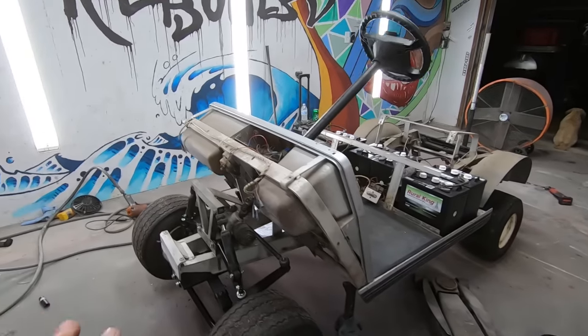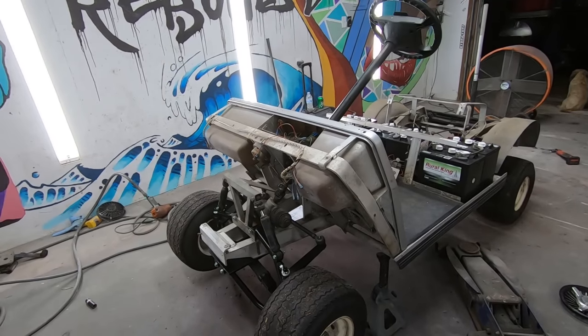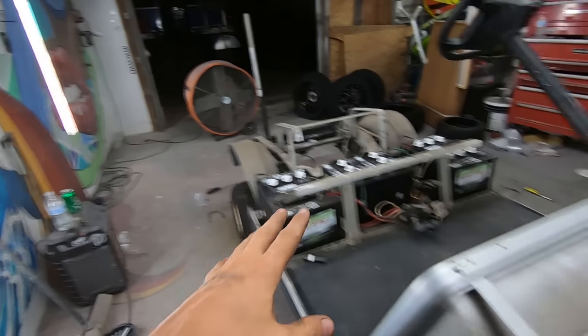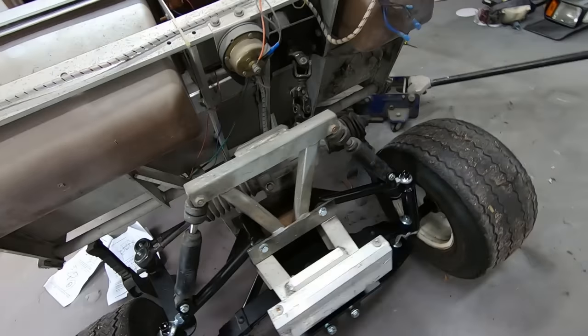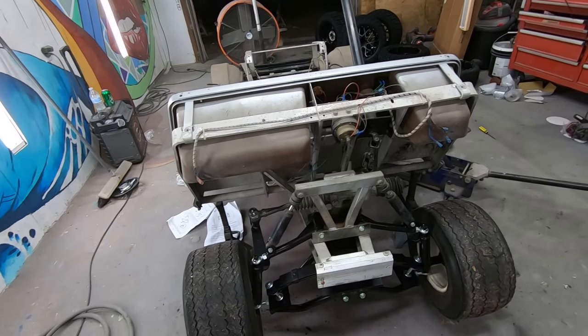I think I underestimated how big this lift kit actually was. I guess 6 inches is enough. I've been told wrong my whole life, you know, but 6 inches is enough, guys. I get it all lined up, everything's all mounted up, the rear's on, everything's on. I had to wait for my tie rods to come in because I ordered new ones. I just gotta tighten them up. I was adjusting the toe in, but got it all straight. It's all ready to be tightened up.